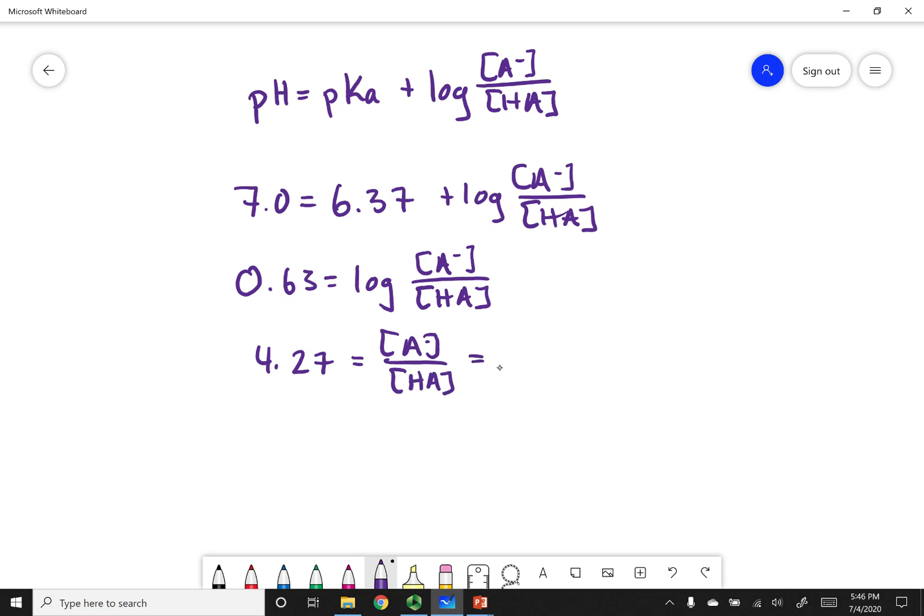So if we're going to look at how we're making our buffer, I asked you to make it out of carbonic acid. And I told you guys to use sodium bicarb. And so that's going to produce the conjugate, the bicarb ion. And so this is the ratio that I want to use. So what this means is that for every one mole of carbonic acid, I want to use 4.27 moles of HCO3 minus or that sodium bicarb.